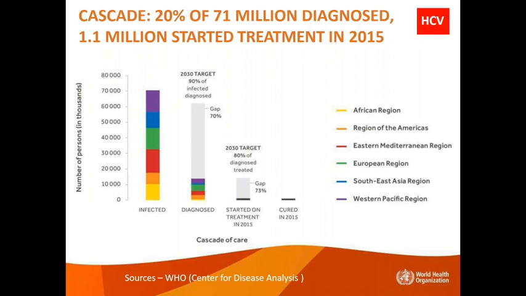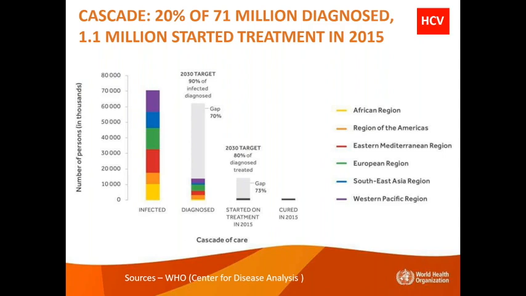And if you don't know you have hepatitis C, well, then you're not going to be likely to receive therapy for that. So there have to be huge efforts in scaling up testing, in particular in patients at risk for having acquired hepatitis C, to make sure that we can start getting more successful in eliminating hepatitis C. And obviously WHO has been very ambitious in putting out targets of what they want to have achieved in 2030, and indeed they want to have 90% of infected diagnosed, so the gap is still 70%, and really that seems to be the biggest challenge in the coming years.